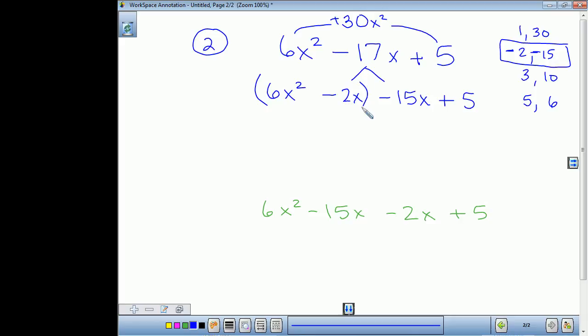All right, let's group it. Group the first 2, group the second 2. What does our first group have in common? What's the GCF? 2x. And when we factor that out, what do I multiply 2 by to get 6? 3. Here I have 1x, but I need 2x, so how many more x's do I need? 1 more. All right, bring down my sign. Here I have 2x, and here I have 2x. I don't need to change it at all. What number can I multiply by that doesn't change anything? 1. So when it doesn't need to change at all, we have to have a 1 there.